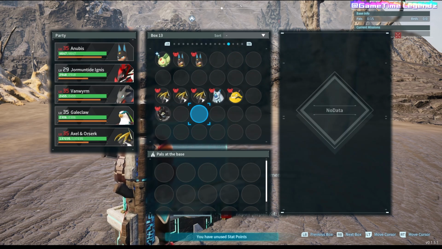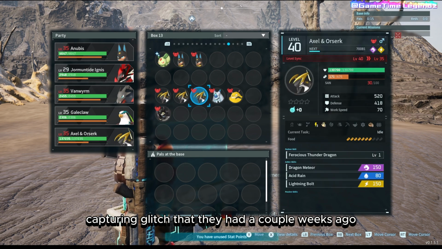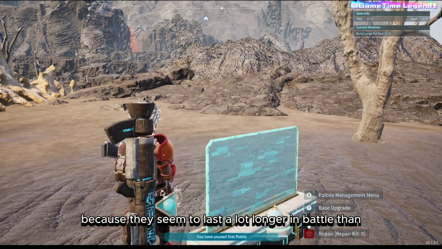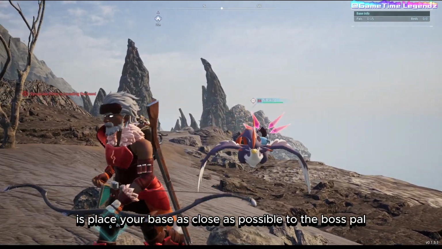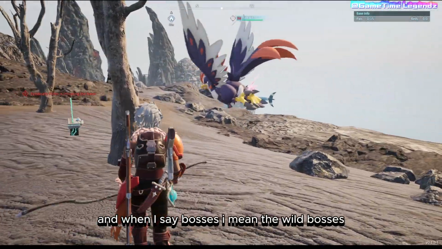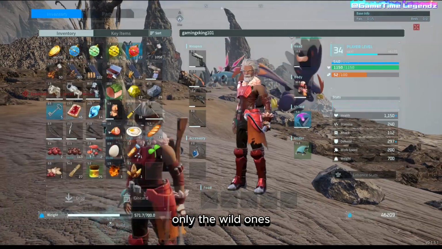I'm not going to put down a level, but I was on level 32 when first attempting this. And if you were able to take advantage of the boss capturing glitch that they had a couple weeks ago before they patched it out, definitely use those pals because they seem to last a lot longer in battle than the others that I use. So what you want to do once you have all this is place your base as close as possible to the boss pal as you can get it without being attacked. And when I say bosses, the wild bosses, not the bosses in the tower. They don't count, only the wild ones.